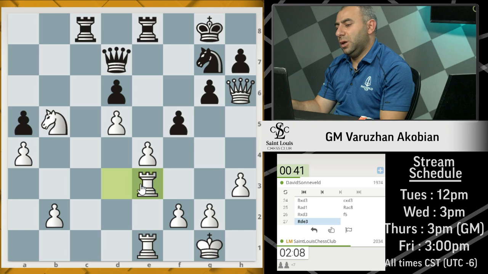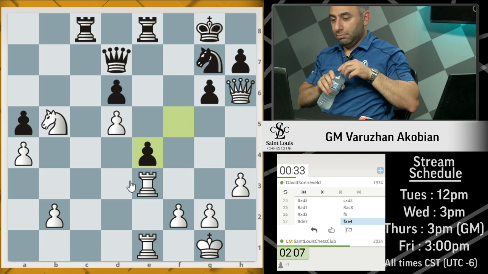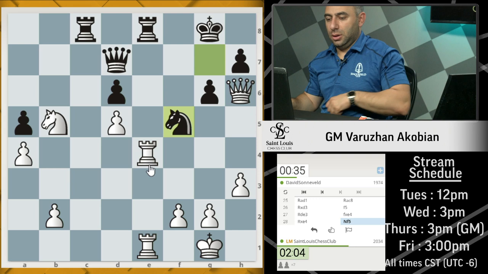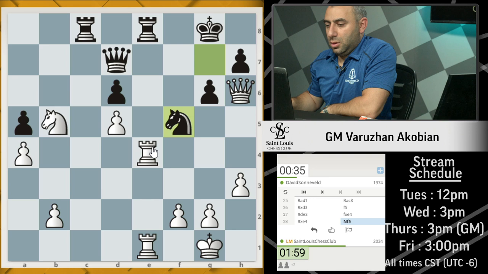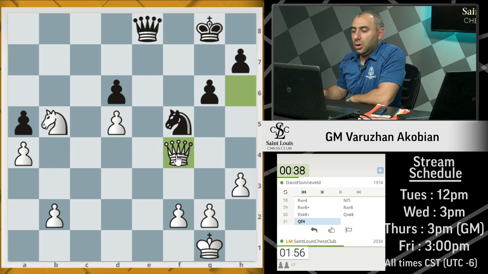I just have to be careful not to blunder anything. If you blunder something, then you can let the opponent come back into the game, but otherwise, it's very difficult. Okay, now we take. Okay, we can just trade everything and just come back, up 2 pawns, and that should be a pretty straightforward win.